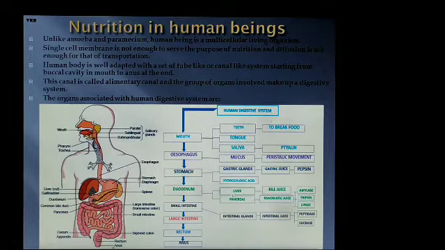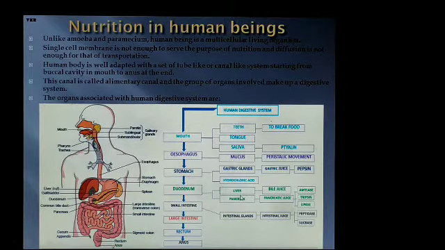After that, the duodenum consists of two areas, covering the liver and pancreas. The liver secretes bile juice and the pancreas secretes pancreatic juice, where the bile juice breaks down the fats, whereas the pancreatic juice has got amylase, trypsin, lipase. They all have different functions. We will see this in the later parts of this discussion.